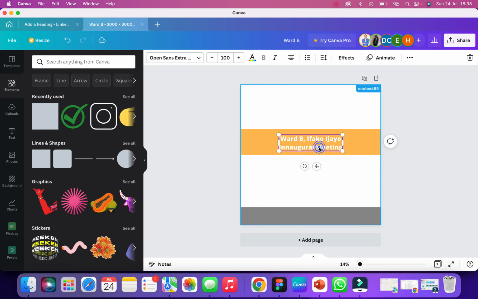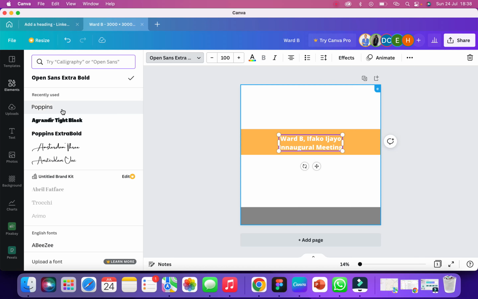Remember what we said about using fonts? We don't want to use too much font. So let me just pick just one font, and I'm going to just be playing with that font. Playing with it will mean that I'm going to be changing its style. So it's going to be the same font. You see that I'm using Poppins, this same Poppins, but I have it in bold.